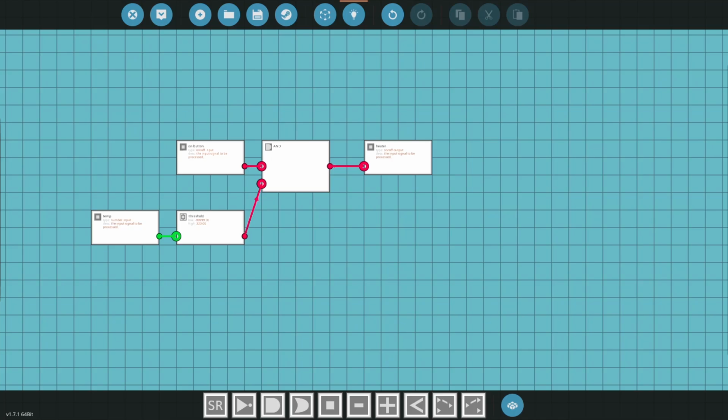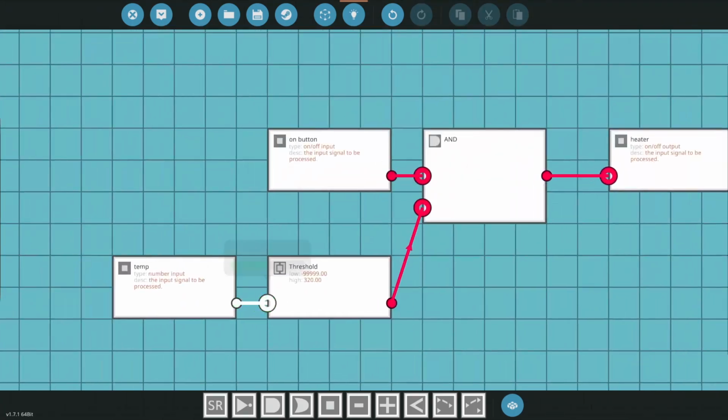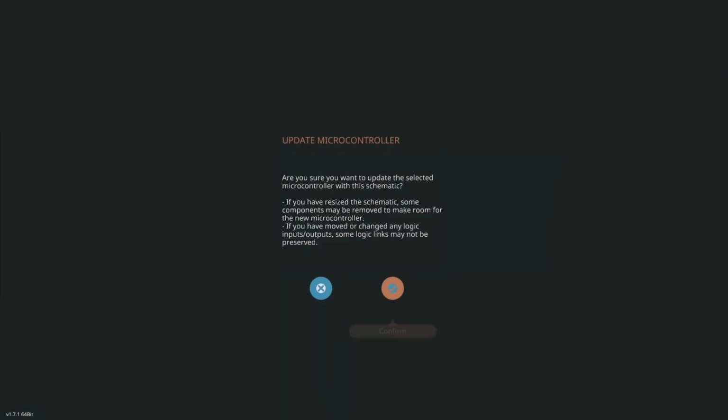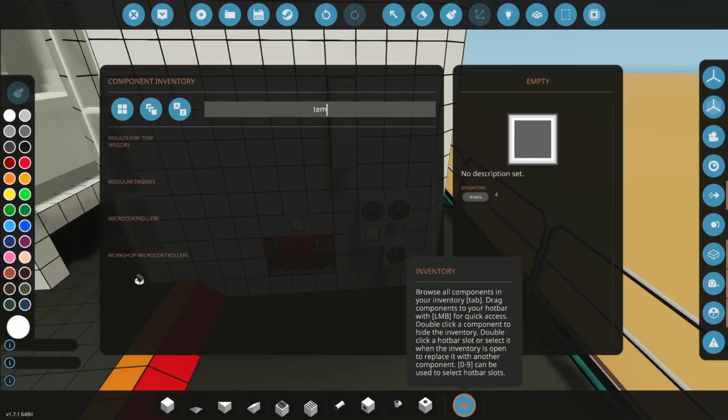So what I may want to do in that case is have this temperature thermometer not be the actual temperature of the unit. It'll be a temperature probe that I stick in there.